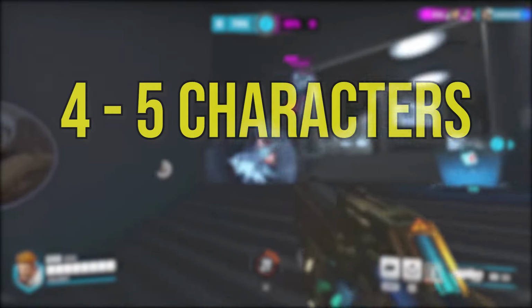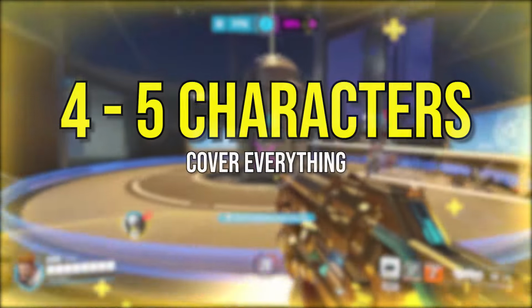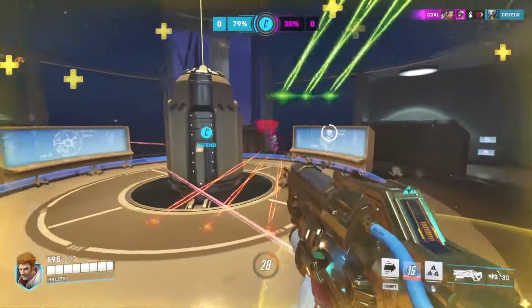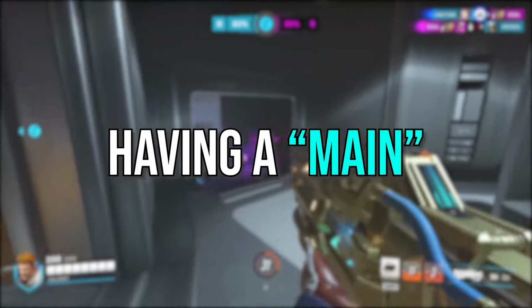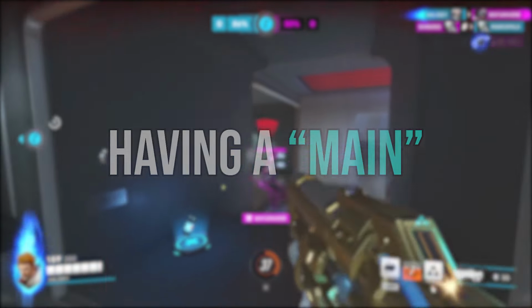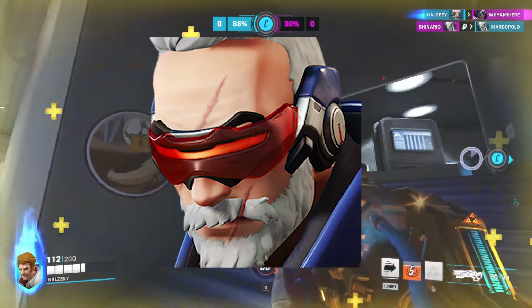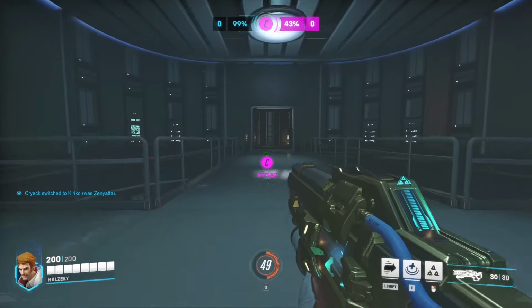What I suggest is having 4 to 5 characters that you are proficient with that can cover all bases. For myself personally, I recommend having one character that is your quote-unquote main character. This is the character that you're going to know the ins and outs of and plays good in most matchups. For myself personally, this character is Soldier 76. I find that he's a very easy character to play and consistent for solo queue.